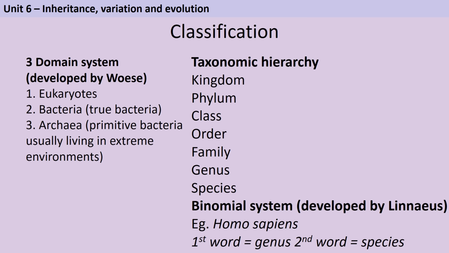So sometimes people talk about this as a Latin name, but actually loads and loads of these names are not Latin, so you shouldn't call it that. It's called the binomial name or the binomial system. So every species has a binomial name which has 2 parts. The first part is the genus, and the second part is the species. So for instance, you'll have heard humans called Homo sapiens. Homo is our genus, and there are other species that are of the Homo genus, and then sapiens is our species name.